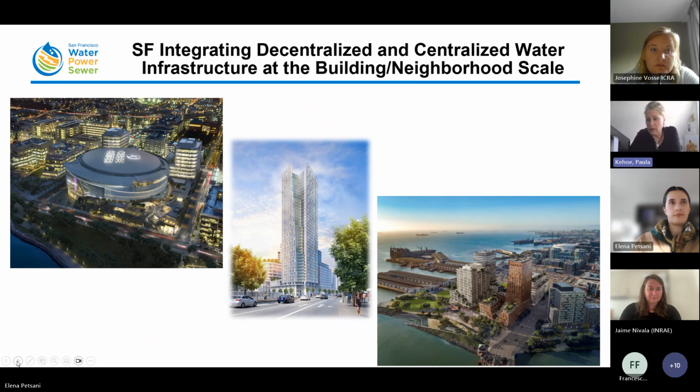Where we are today is we have over 40 buildings that have installed decentralized water treatment systems. They're either in individual buildings, like the one in the center, an apartment building with 550 units collecting gray water and using that for toilet and urinal flushing in the building. To the left is a state-of-the-art sports arena collecting gray water, condensate, and rainwater. The bottom right is a district scale project that consists of 11 buildings, and it's a district black water treatment system.